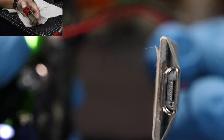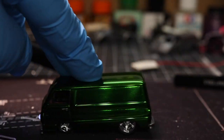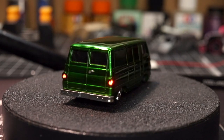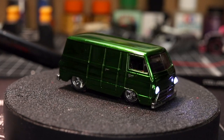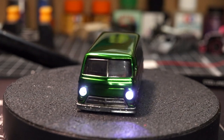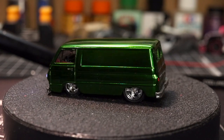Also, some other little things I did to the van. I did not do the whitewash or the black wash on the panels. I think it looks better without that. But I did do a black wash on the front grille, and I painted the front turn signals. And of course, we re-added the lights, new lights, much better with the recharging port. And I don't have to worry about that battery popping out and that kind of thing. We also painted the door handles, and that was really it.